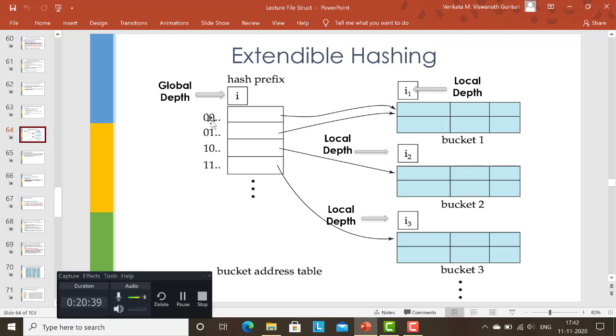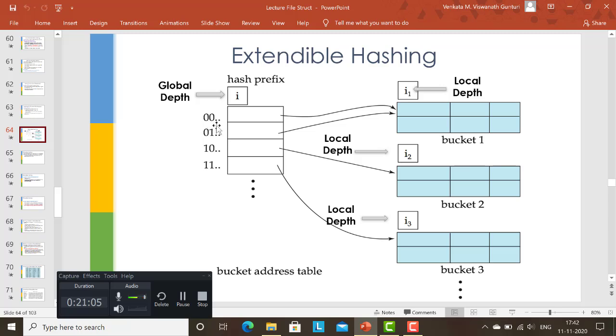Because even though I wrote here 0 and 1, given that they are sharing, they essentially have only 1 bit in common. So now when you are increasing the local depth from i equal to 1 to i equal to 2, you are basically taking one more bit from the left side over here to disambiguate your records, right?